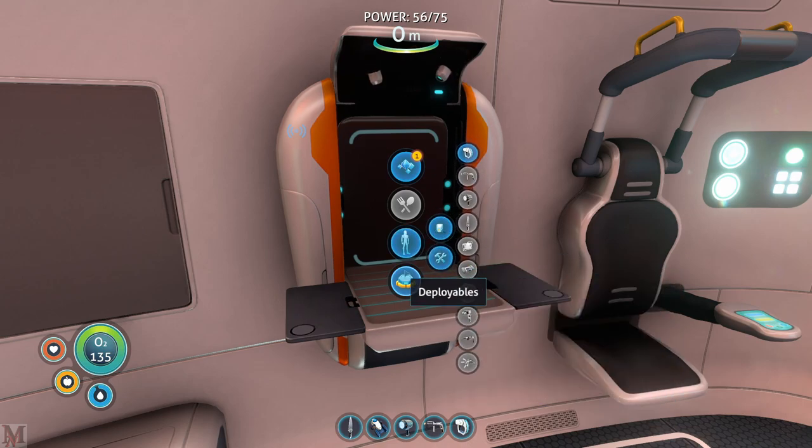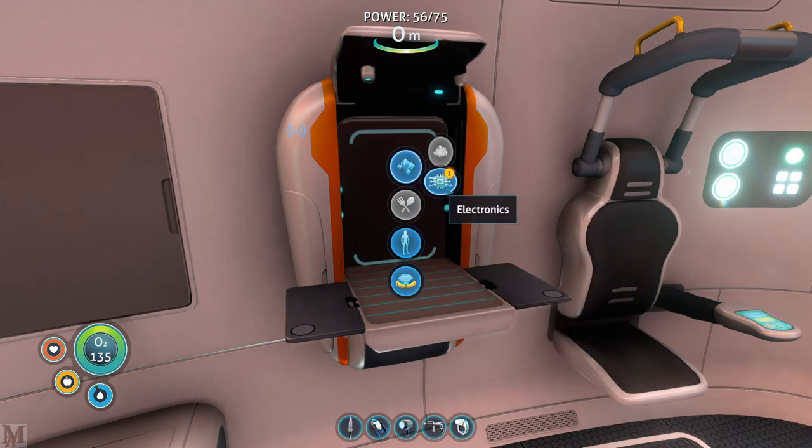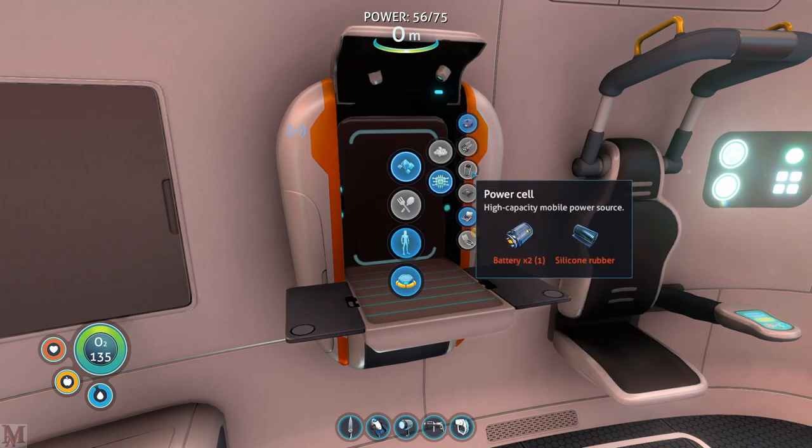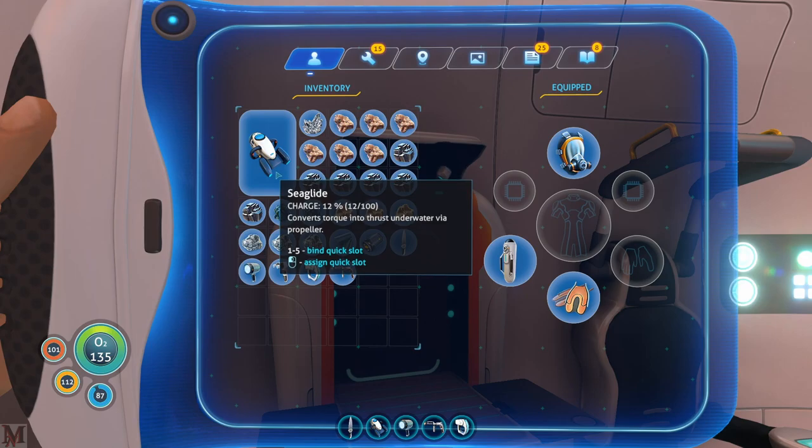Where is it? Where did it go? It was right here. Mobile, there it is, right there. Lubricant and a power cell. Okay, so to make a power cell, we need silicone rubber and two batteries. Two batteries now? That sucks. We can take one out of the Sea Glide.